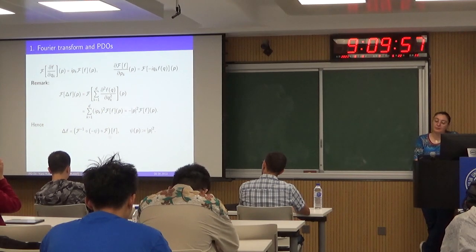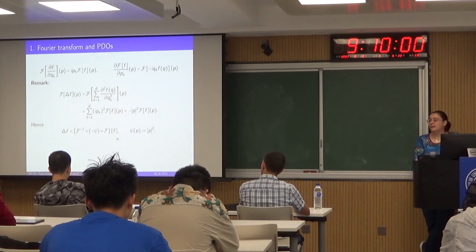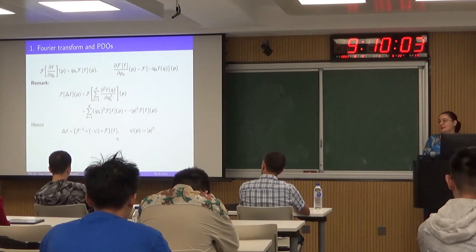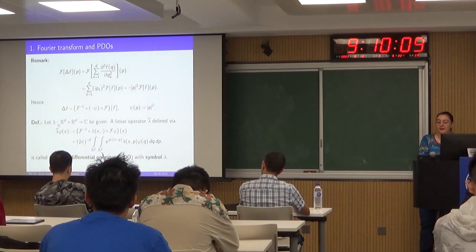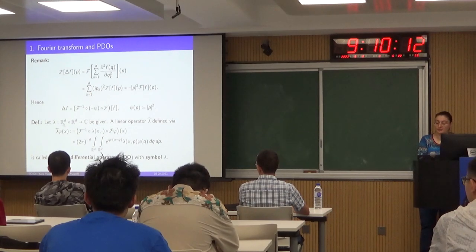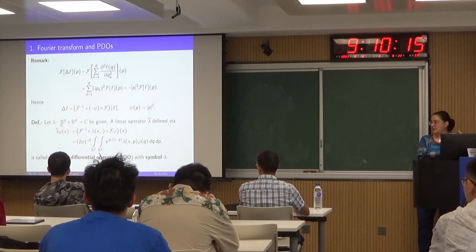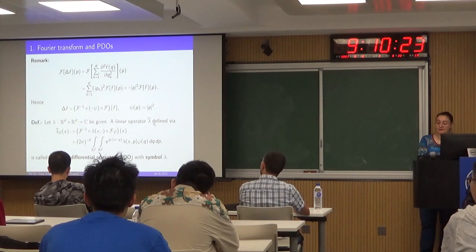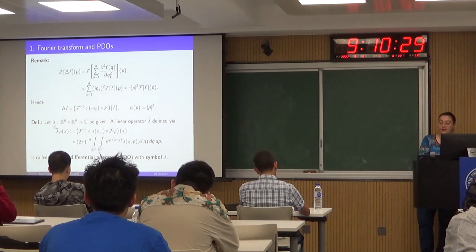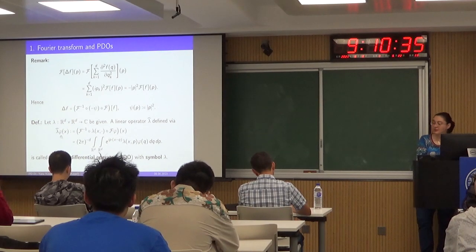This type of operators are called Fourier multipliers or pseudo-differential operators. So here is the definition. Let lambda be a function defined on the phase space, so depending on q and p, both the state space variable and the momentum space variable, taking complex values. And a linear operator lambda hat is defined by the following formula. So how does it act? This operator lambda hat applied to a function phi is again a function. We consider this function at a point x, and this is defined as follows.